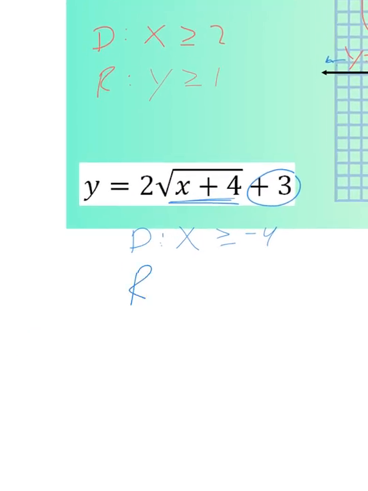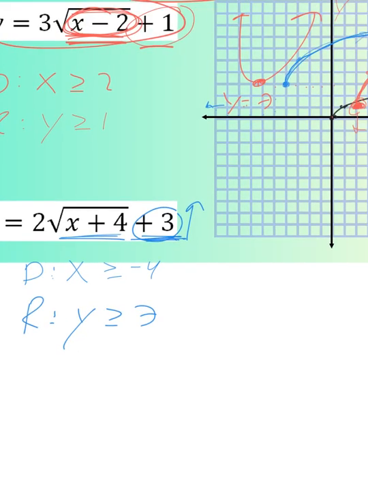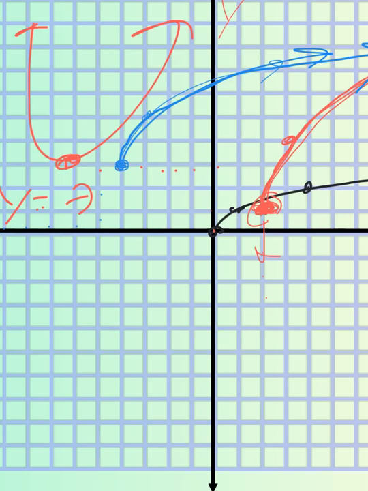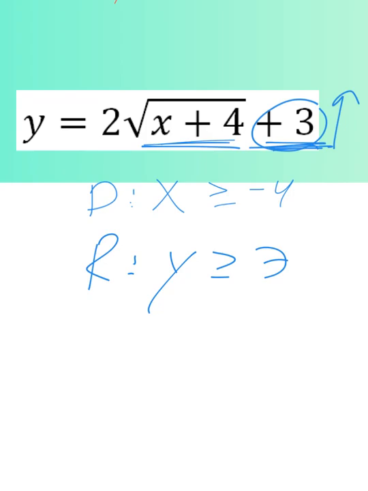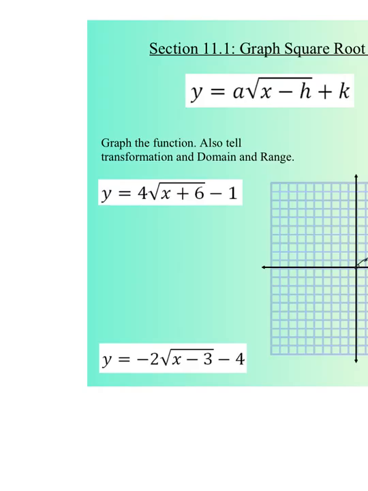Okay, think about the range. Okay, R colon. This is talking about the y values. We went up 3, and then it wasn't a reflection or anything, it just went up. So in this case, it's going to be y is greater than or equal to 3. The lowest value I can get is 3, and then the graph continues to rise from there, right? Here we are, 3 up on the y-axis, 1, 2, 3, there we are. And then I just keep going up and up and up. So the lowest value I can ever get is 3, and everything bigger than that.